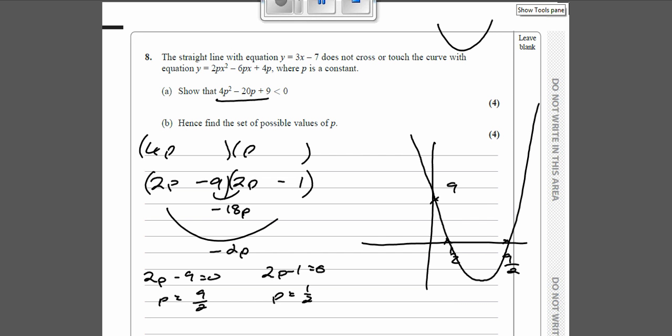And what we've got to do is we've got to find when this graph is less than 0. So there's one bit of the graph that's less than 0, and that's right there. And if we have to describe that using an inequality, that is when p is less than 9 over 2 but greater than 1 half, and it's just one bit of the graph.